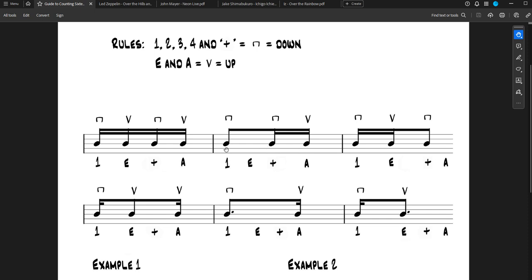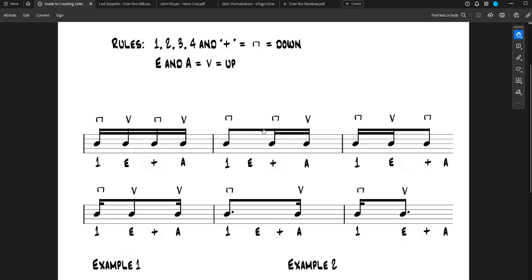Okay, then this shows where we have an eighth note followed by 2 16th notes. Okay, and that is 1 E and uh because the eighth note is equal to 2 16th notes or 2 units of counting. Okay, 1 E and uh, then it's like we've replaced the second 16th note with just one note that's equal to both of these. Okay, and then there's the other way around where you have the 2 16th notes followed by the eighth note.